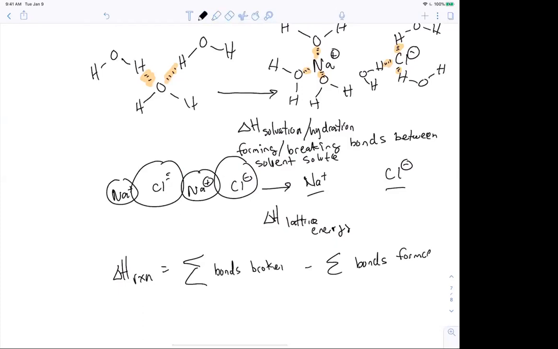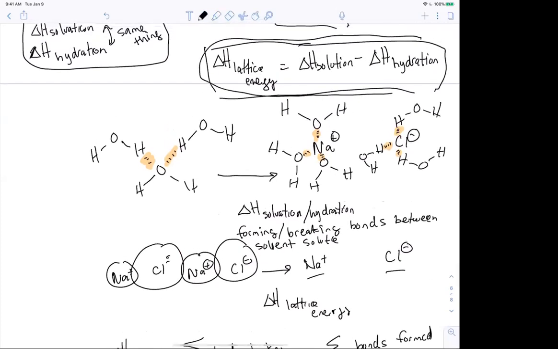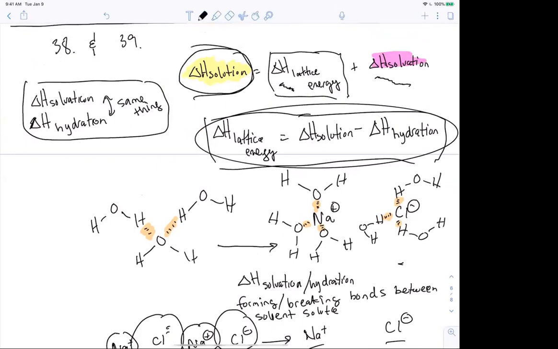You look it up in a table and you sum them up, and the problems aren't that hard. That's essentially what we're doing up here, but the way we have to get at it is a little weirder because we're not dealing with covalent bonds. It's the equivalent of saying how many bonds are broken, how many bonds are formed, and summing up all the energies for that. And that's what ultimately gives me delta H of solution. That's how all the delta H calculations work: what's formed, what's broken, sum them up. How you have to get at that can be kind of weird, and particularly the lattice energy is a strange one.